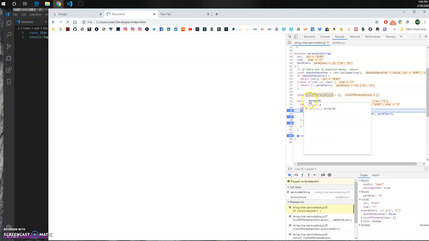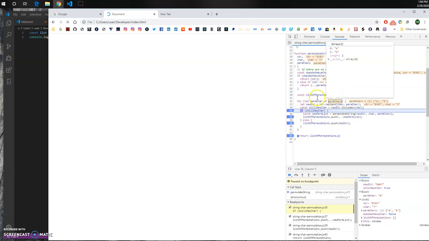The first thing that happens is once we get to this point, the new string is 0A 0 question mark, since A is the first item, and the question mark is what we're trying to replace. In the first iteration, we're looping through the permutation characters and replacing the first occurrence of that character.